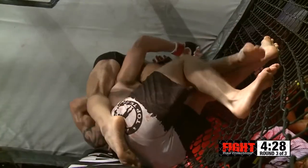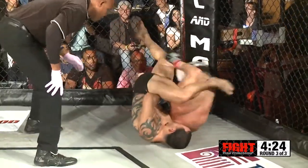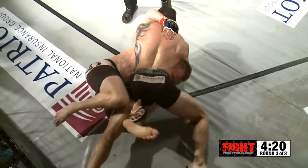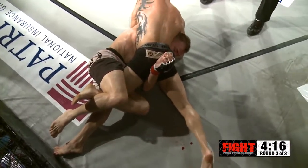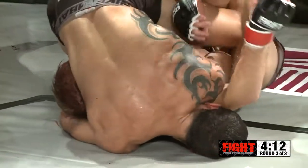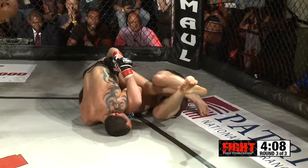Soares has got his neck pretty tight. Didn't have the guard though. JP trying to spin around. Soares has the neck but not the position. He is on top now though. Keep that pressure, Jason. You know, he's got a lot of pressure from that angle. You just can't usually finish a guillotine from there.